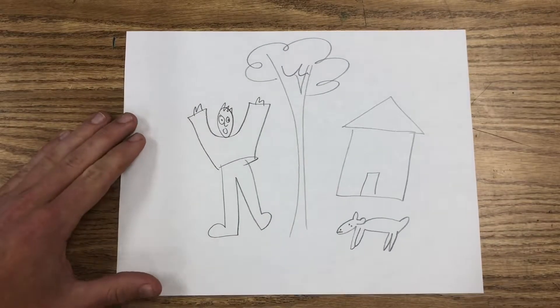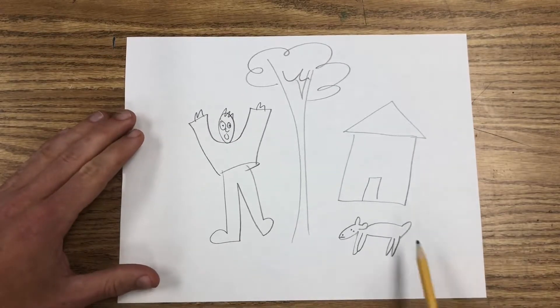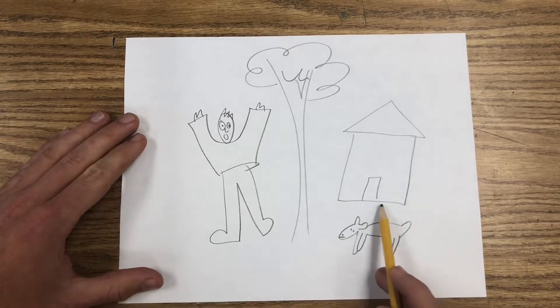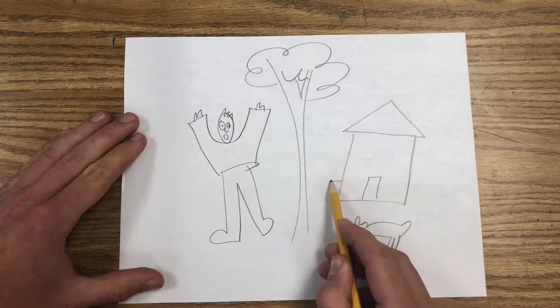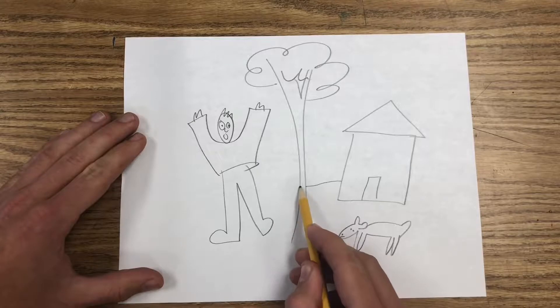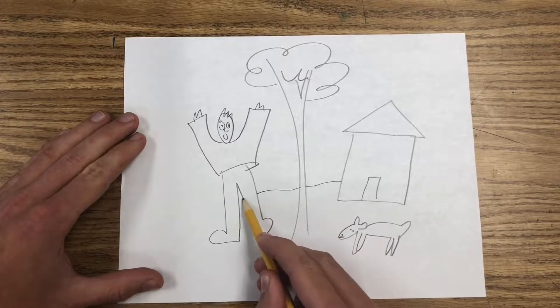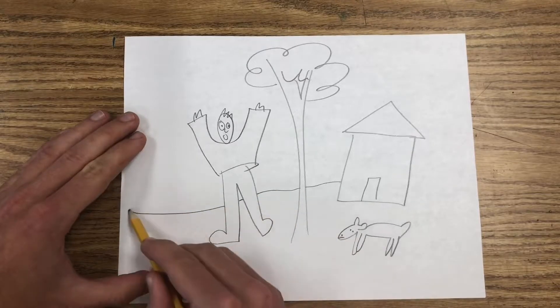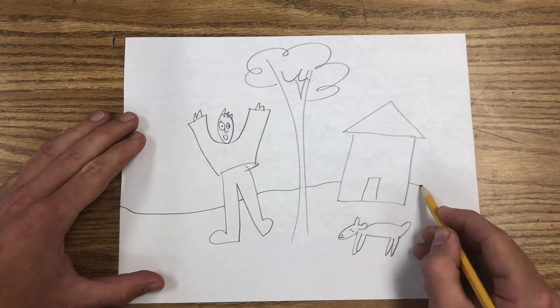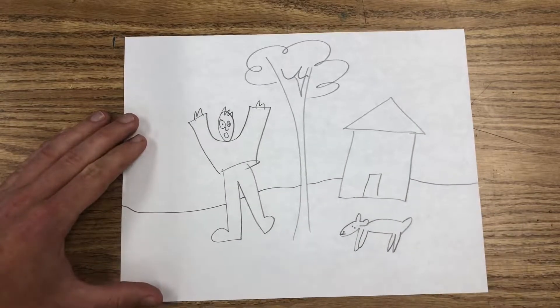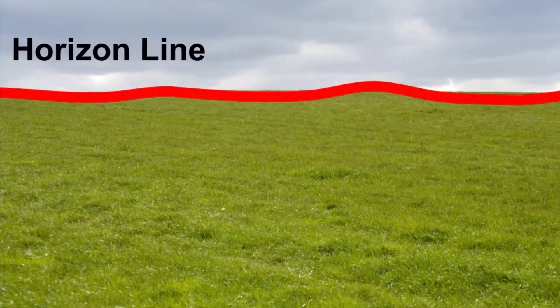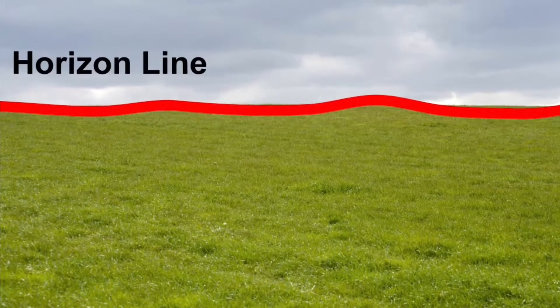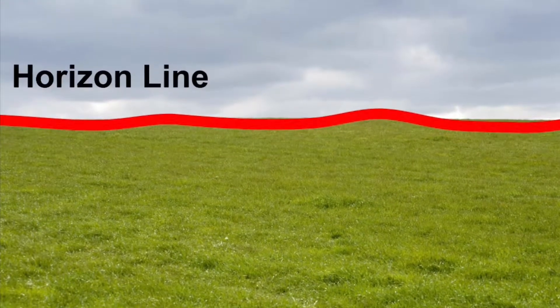When you draw the ground line in your drawing, also called the horizon line, you need to make sure that it is above and behind the backmost subject that rests on the ground in your drawing. In this example, the backmost subject is the bottom edge of that house. So I'm making sure that the ground line is at least a little bit above and behind the bottom edge of the house. Understanding how to use the horizon line, the line between the sky and the ground, is crucial to creating effective sketches.